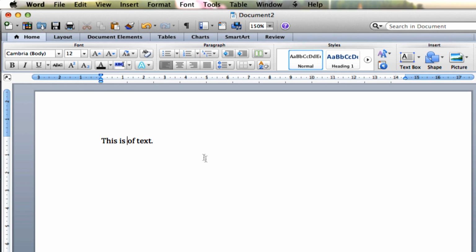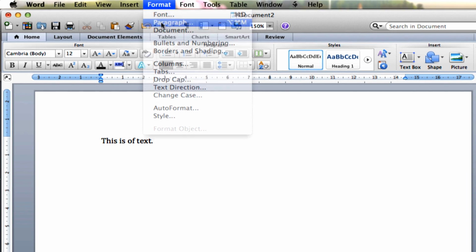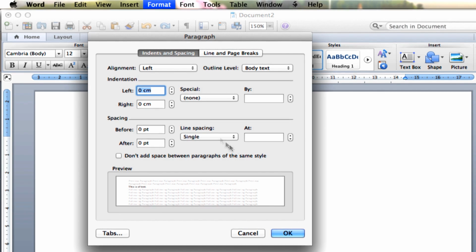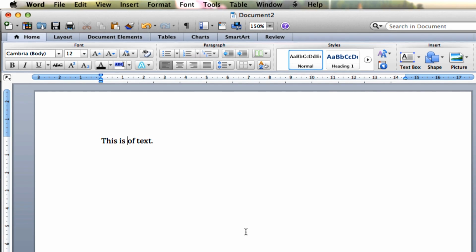Now if I want to change the formatting of the paragraph, I will get a pop-up window and the title says paragraph, so I immediately know what I'm doing. This program is really helping me to understand how to use it as I go along. That makes me feel in control.